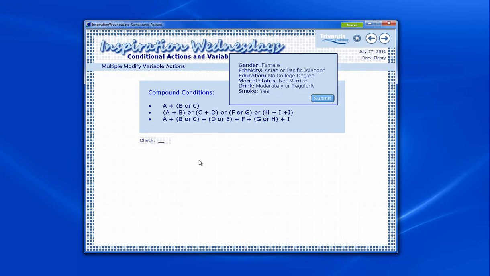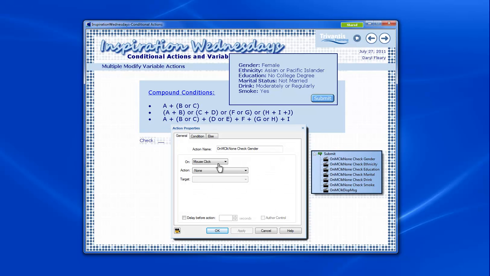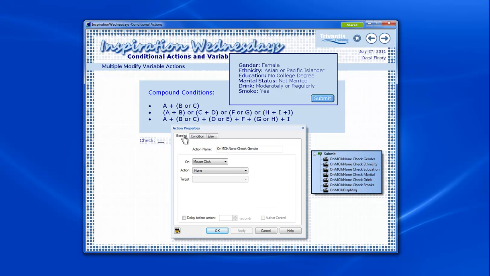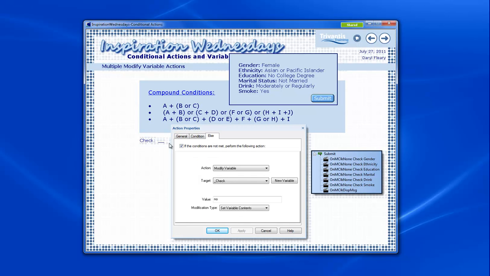If the first condition is satisfied, I'm going to do nothing. So if they select female, which satisfies that first condition, do nothing. Otherwise, change the value of my variable to no.